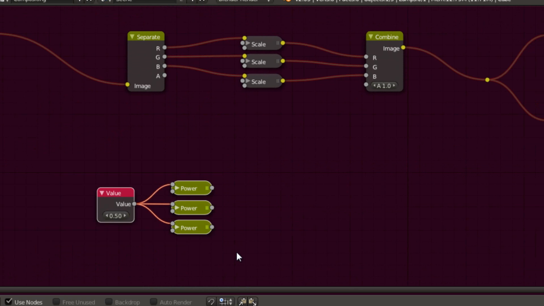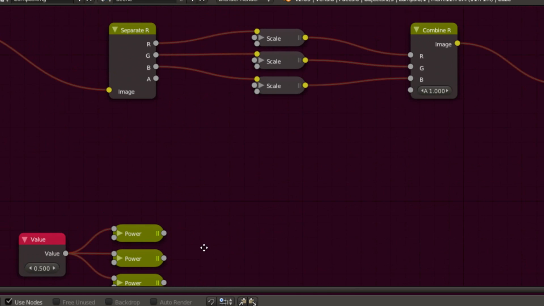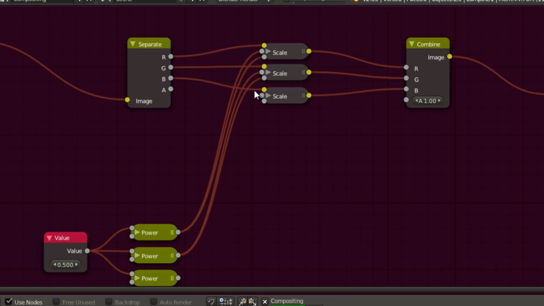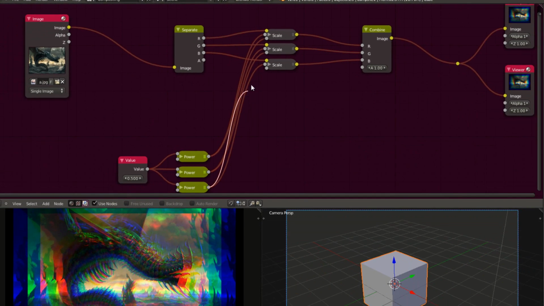Just a little organization. Now what we're going to do is click the top output and the bottom output of the value node into the scale. This is X and Y scale, so we want it to affect both. Whoops, yeah, it doesn't really matter. Once you get the first one in, you can plug the second one in, whatever.